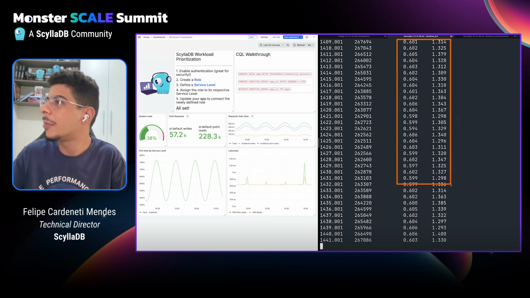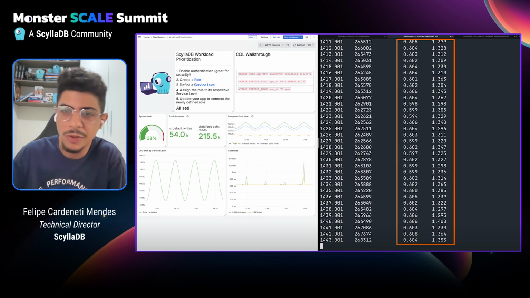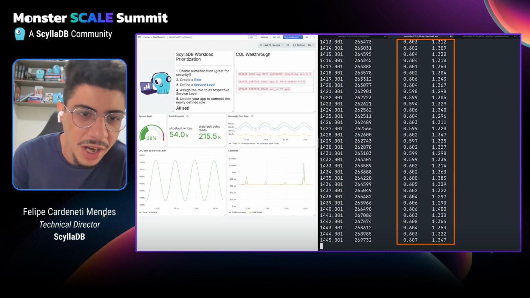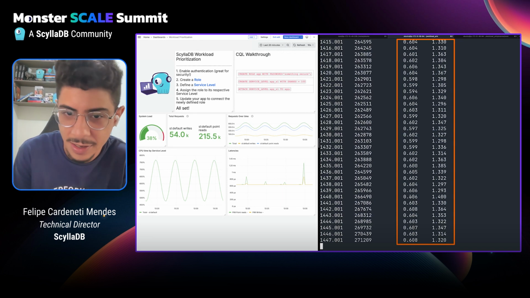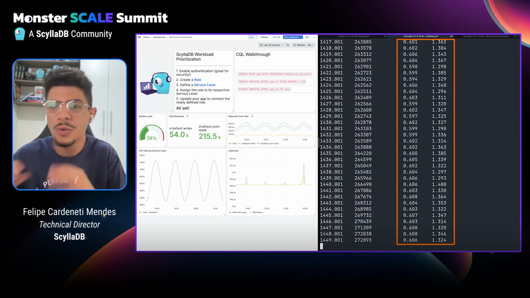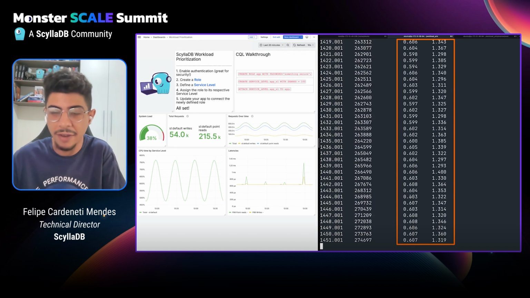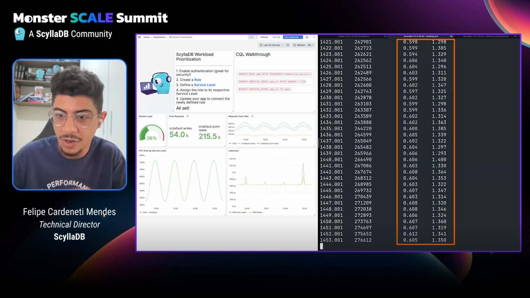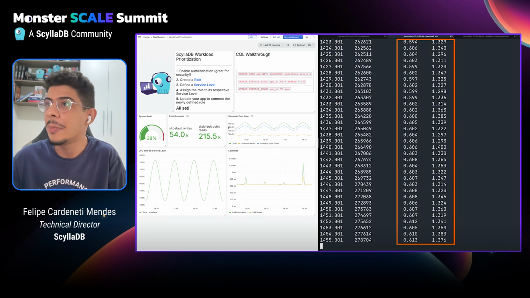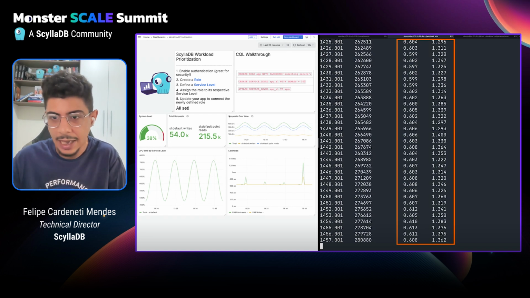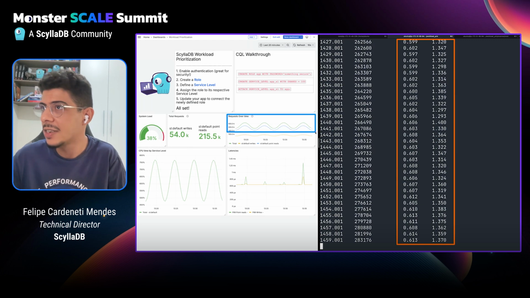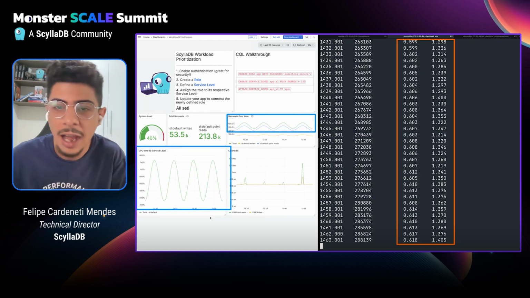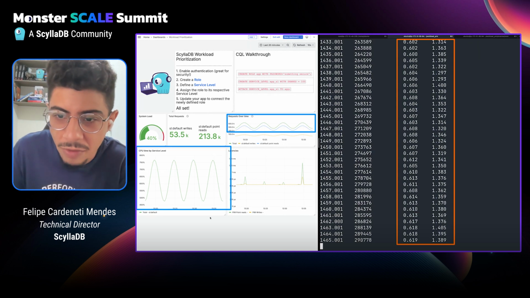On the right terminal, you can see our average and P99 latencies. This workload simulates seasonal traffic and fluctuates over time, as the curves we are seeing here, both on CPU and on requests over time.